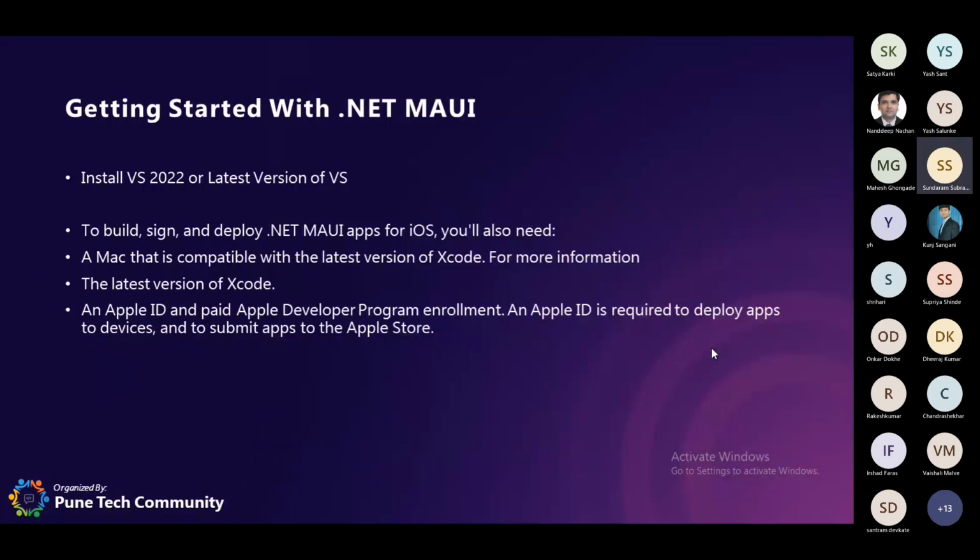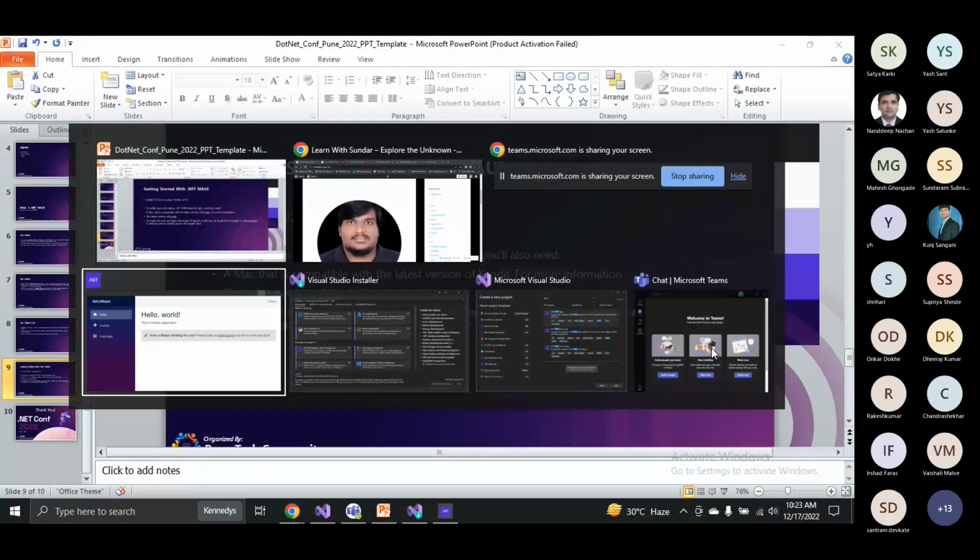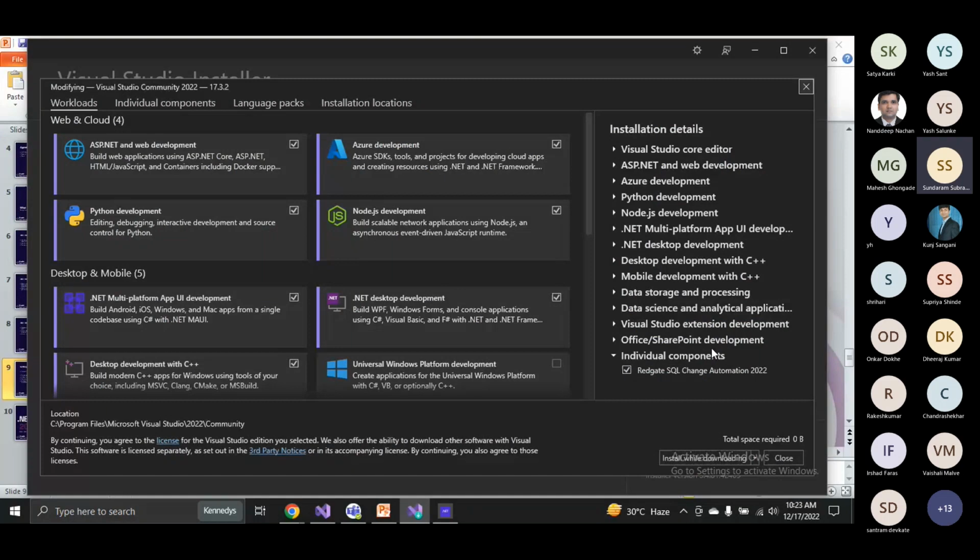Now let's get into the demo side. You may already have Visual Studio 2022, or the latest version, or a preview Visual Studio IDE. To install, you have to go to the installer, and in the Workloads tab you can see .NET multi-platform app UI development under the desktop and mobile section.